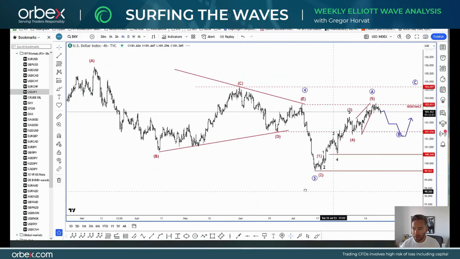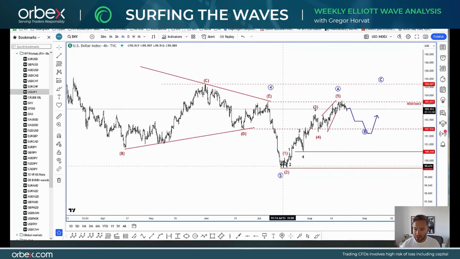I think there can be some pullbacks going forward because we can see 5 waves up recently that stopped at this 103.60 resistance. So I think there can be some slower price action before we see a new leg higher. But overall, dollar strength should resume. On the other hand, we should be aware of more weakness in other major currencies like pound, euro, even Mexican peso and Aussie could drop, as I will show you on the next chart.